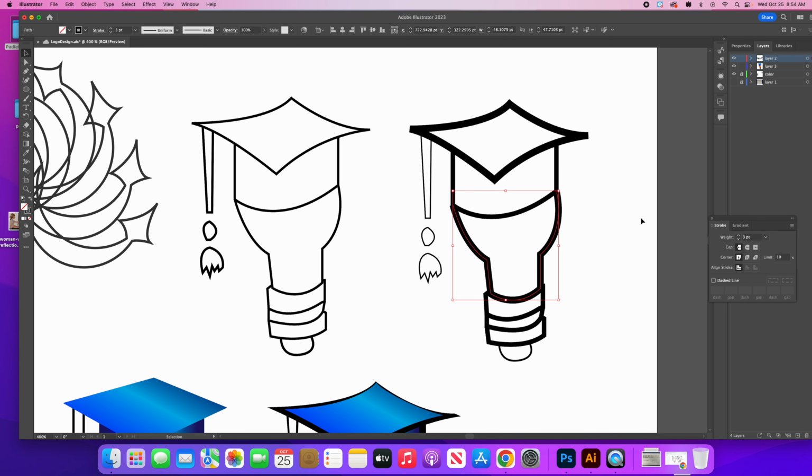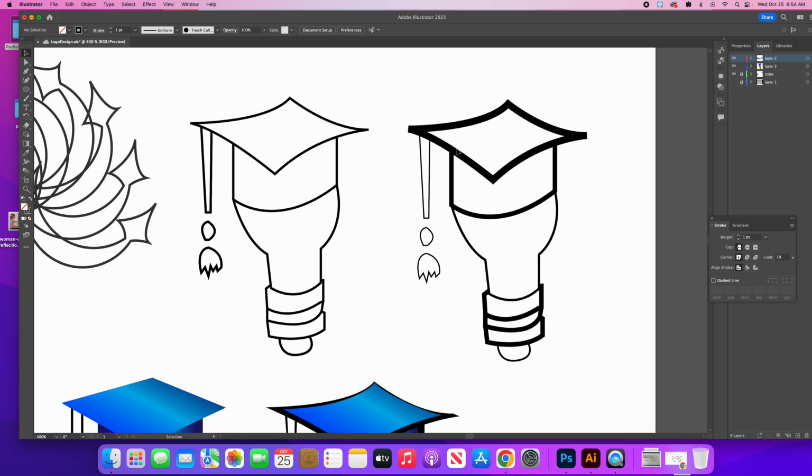So you don't want to do that though. You want to be mindful of the lines that you're doing. So I kind of want to pop out the cap here because that's really important. This could probably be a 1 too. So just play around with it and see what it looks like. This is a 2. It doesn't need to be a 3. Okay, something like this looks a little bit better than the original. I'm going to undo that, Command Z to undo. I actually like it a little bit thicker for the bulb itself.